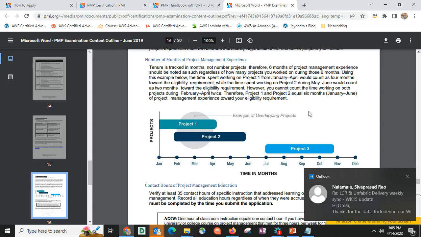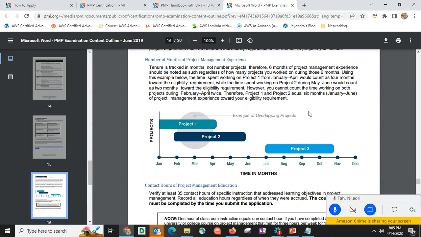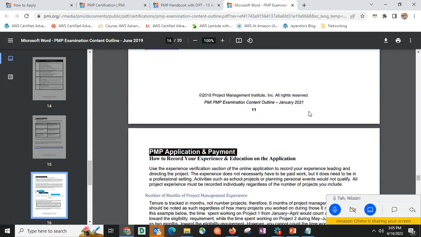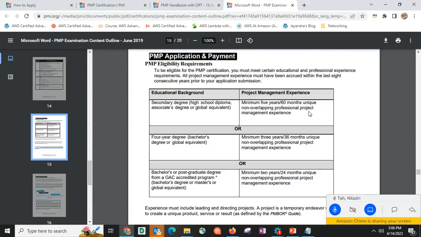If at all the months are overlapping, then you have to make sure you need to take off the months which are common ground between both the projects. Be careful on this, because if you do not do that, then those experience will be cut off by the PMI team. Okay, and that's why they keep on mentioning very nicely that it should be non-overlapping.